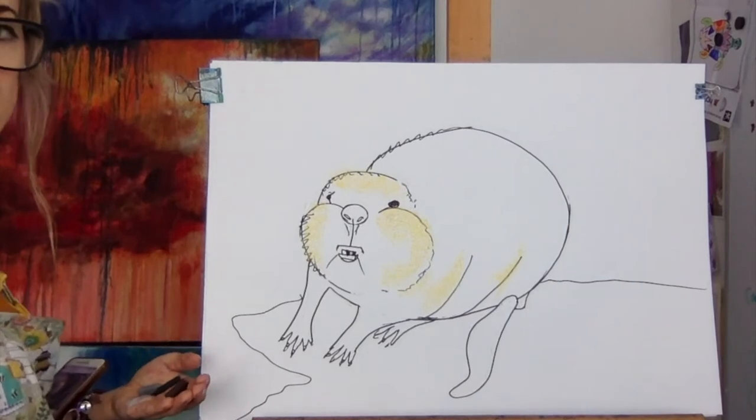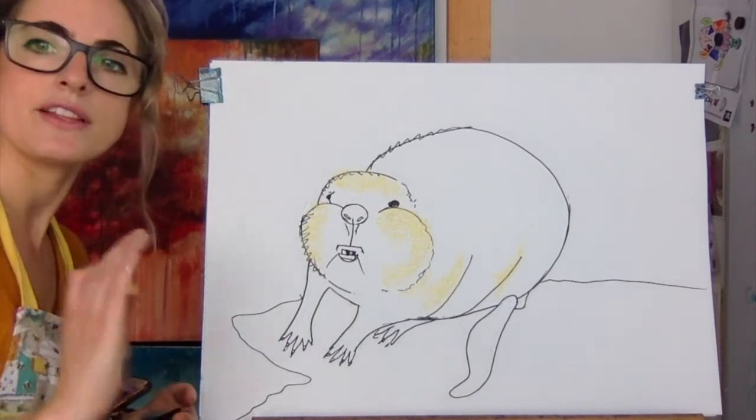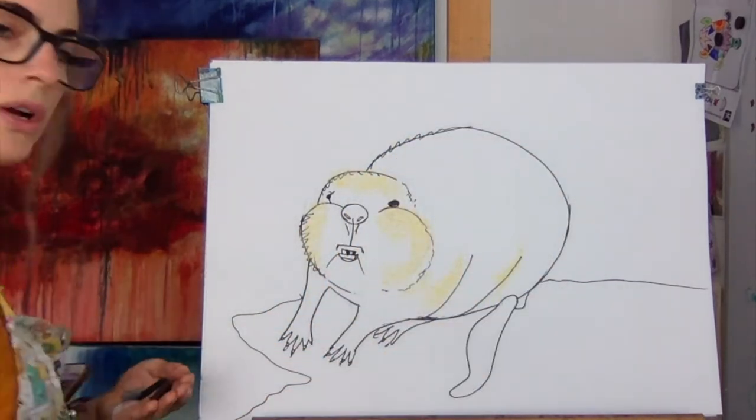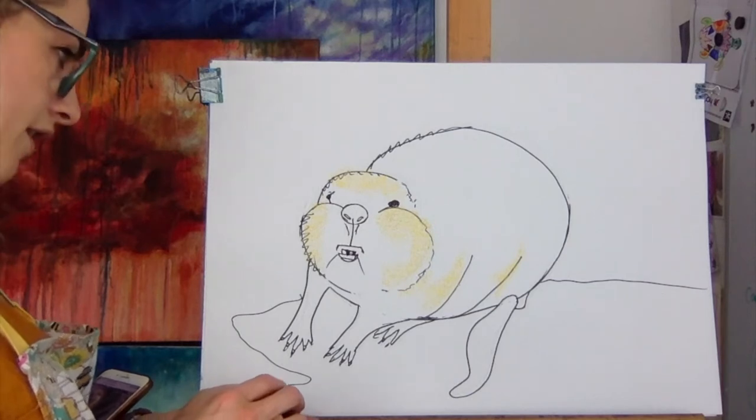So can you see, I'm doing it like an adult would do it when I'm colouring in. If you don't want to do it like that, that's fine. You can just colour the whole thing one colour if you want. It might come out looking a bit like a guinea pig, so you've got to be super careful.